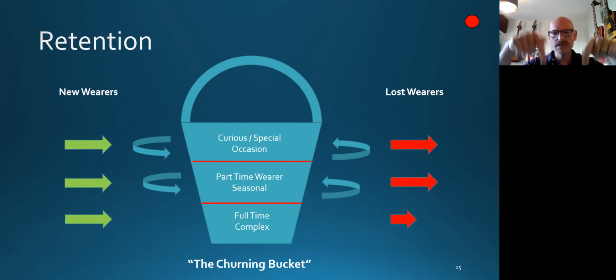We go a little bit further down the bucket, we get to the part-time wearers and the seasonal wearers. I think I've put the red spot up here. This is very relevant. We've just seen yesterday with some of the easing of the lockdown rules, golf courses are open, sports clubs are open, we can play tennis, we can play golf, we can spend more time exercising all day long. So actually, we know that we get seasonal wearers of contact lens wearers, whether typically around sporting season, holiday season, ski season, party season. All of these will be familiar groups to you.